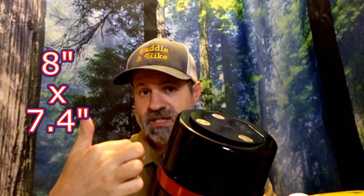What's great about this one is it's only 1.6 pounds, so it's less heavy. It's 8 inches long by 7.4 inches in diameter, and it will fit most bags this way. In my backpacking pack, my 3FUL bag, I can put it, and even my Osprey, I can put it at the bottom or in the middle as a counterweight, and it will fit. No issues with that. It's small enough to fit. So it's pretty great for that. You don't have to pack it outside, because with the bigger one, most people will pack it on the top or at the bottom.